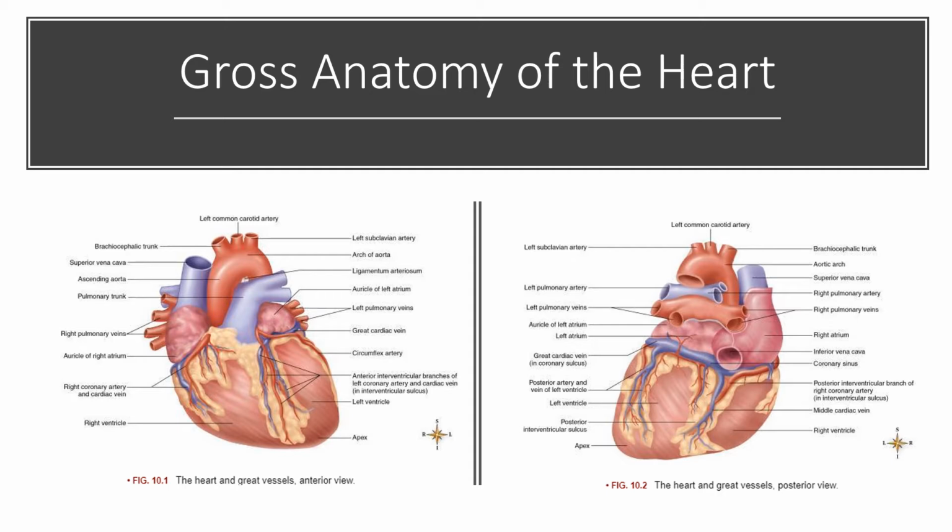So blood coming into the heart from levels above the heart, such as the head, enters via the superior vena cava. Blood entering the heart from below the level of the heart enters through the inferior vena cava, which we can't see in this picture here. And the heart actually has its own blood supply through the cardiac veins and great vessels. So once blood enters the heart, it goes into the atrium. I'm going to divide the heart into 4 sections here. It actually goes into the right atrium first.